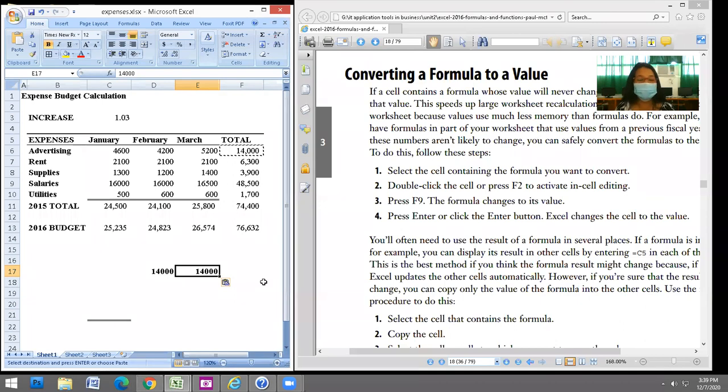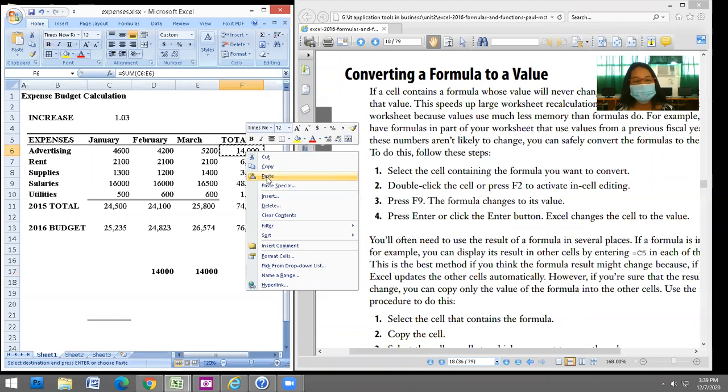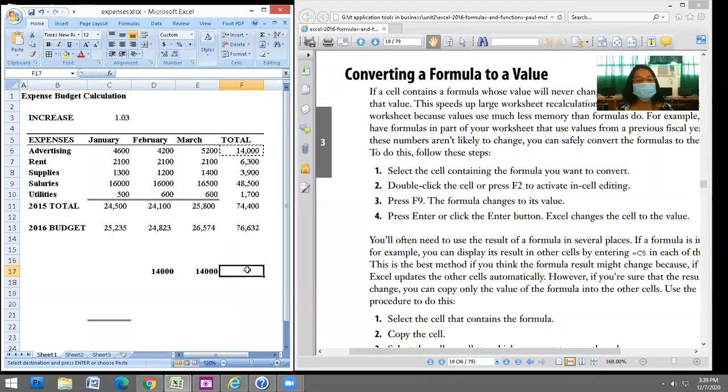Wait lang. Meron pa. There's more. Another is, ganun din. Right-click, copy lang din. Copy the normal copy. And then, dito sa home, we choose paste. We copy here. And then dito sa home, we choose the arrow down and paste. Ayan, their options. Paste values.